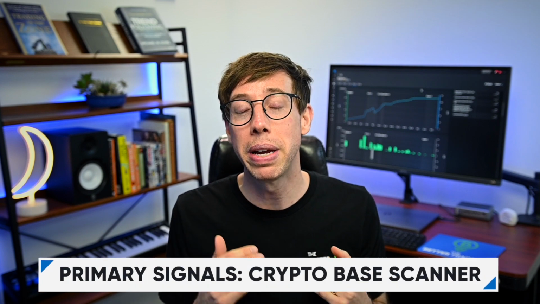The truth is that Altrady is leaning way more towards this end, if not right next to 3Commas. The main thing that's missing, in my opinion, on Altrady's DCA bots is the lack of signals. The main primary signals that they offer are the crypto-based scanner signals, which frankly are amazing. But here's the thing. Only having those signals available weakens the platform just a little bit, in my opinion.